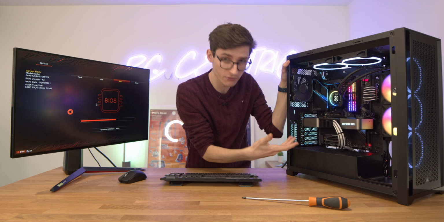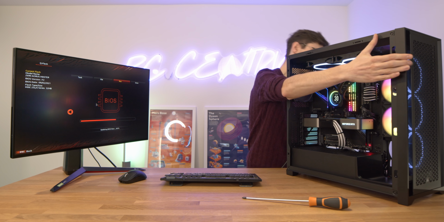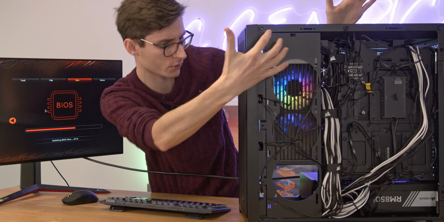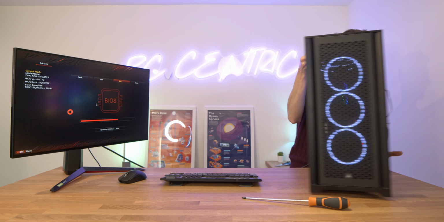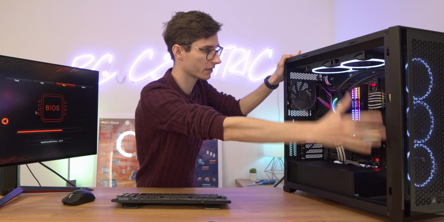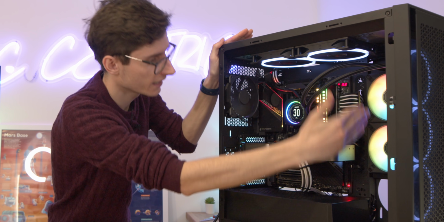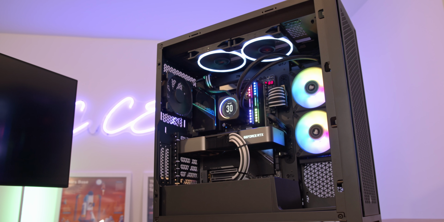Now, this case is definitely a little bit on the larger side, but you do have to be careful with where you put things. Because if you look on the back, you can see that you can't actually put many cables around this sort of area. And what I want to do is to have a liquid cooling system where we have fans and radiators on the front and at the top, and then I want some sort of distro plate or some sort of pump res here, but I want it to look super clean, and I think there's only going to be a couple of products that will actually do that.